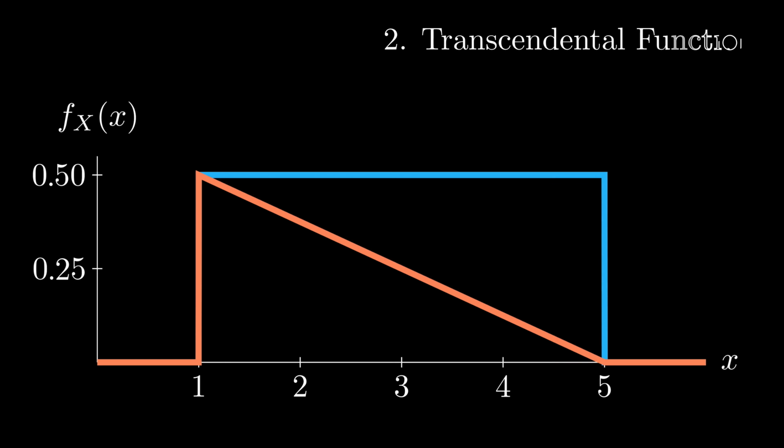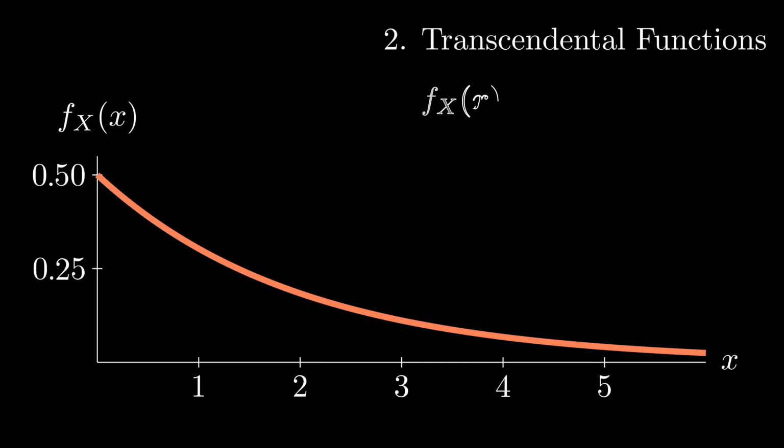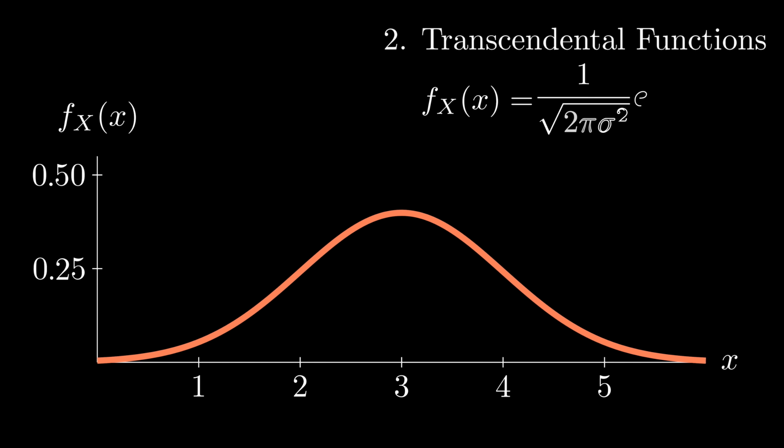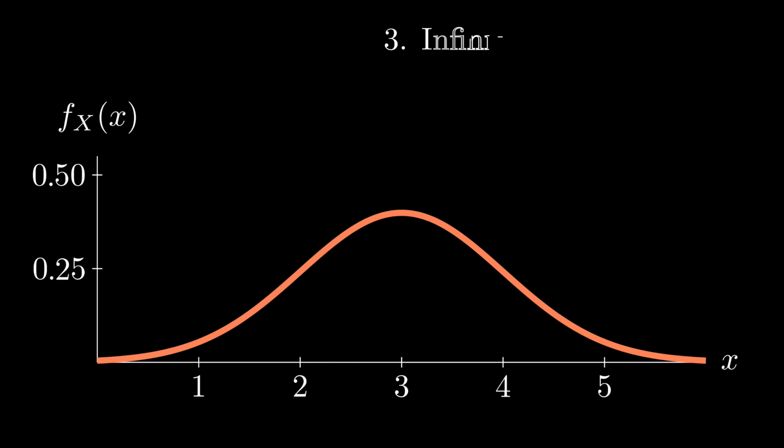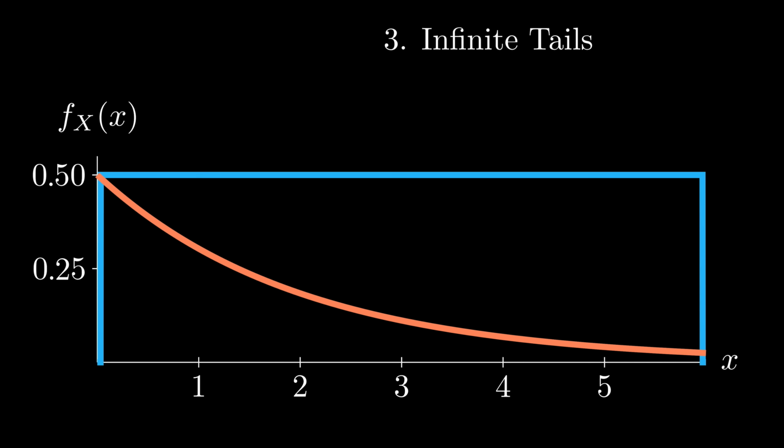Second, even in rejection sampling, we still must perform a computationally expensive check. For distributions like the exponential or normal, the probability density function itself contains transcendental functions. And this means for every draw, even the ones we reject, the computer still has to perform a relatively slow calculation. And third, for most important distributions like the normal or exponential, their distribution tail stretches to infinity, beyond the scope of this plot. And so we need a proposal distribution that can handle this situation.